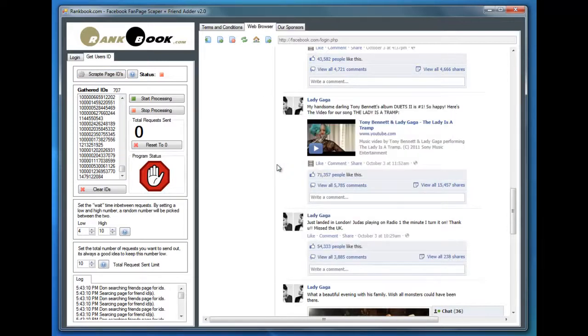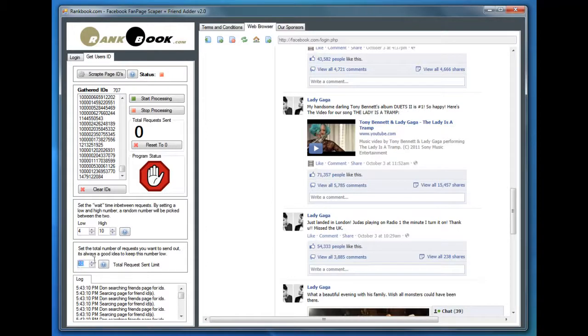All right, so now that we have the IDs, what you're going to want to do is set a low and high. Now, what this does is there's, again, a lot of software out there that just doesn't follow any rules, and you've got to be a little bit smarter, and know some of the rules so you don't get your account banned. So this low high does a random number, so it'll pick a random number in between 4 and 10 in our case. So one time it might do 7, one time it might do 4, one time it might do 10. And it does these pauses in between pages, in between requests. This way you're not doing a request every 1 second. I mean, come on guys, Facebook is pretty smart, so they're going to know if you're doing a request every 1 second. So for me, I went ahead and did 4 to 10.